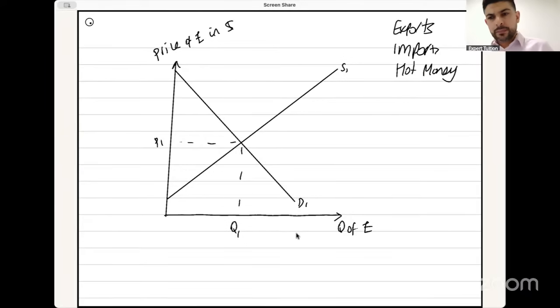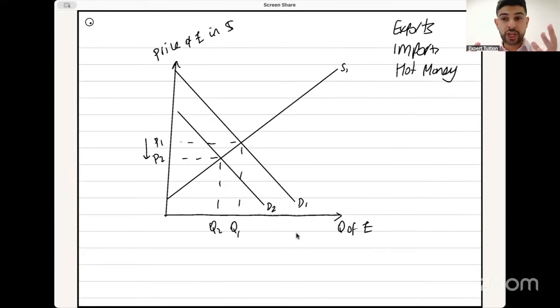Imagine if I told you that inflation is high in the UK. Do you guys agree that that means British goods are less attractive in the global market? Higher prices makes us less attractive. So is the demand for our exports likely to go up or down? Logically speaking, if people want to buy less of our goods, demand obviously goes down. If there is less demand for British goods, is there more or less demand for the British pound? Correct answer, obviously, is the demand is decreasing. And once you draw that, you'll now be able to see what happens to the exchange rates. As you can see, demand shifts in, and the pound, the fancy way of describing that, depreciates. Now, if it happens in a floating exchange rate where there's no intervention by the government or the central bank, it's called a depreciation or an appreciation.